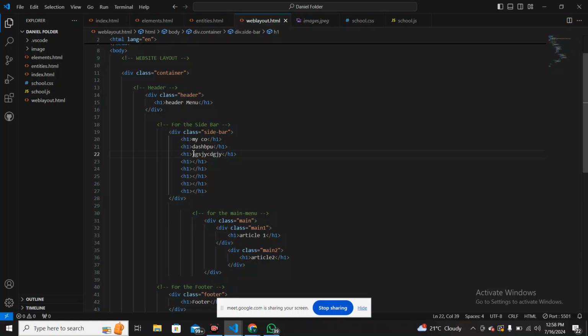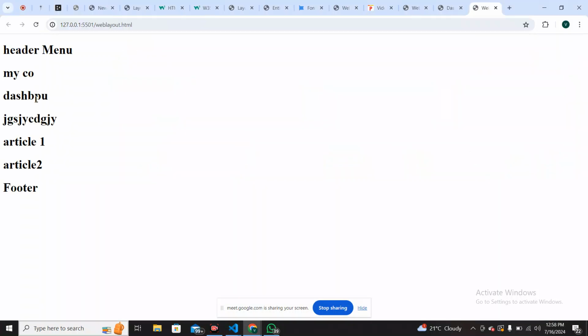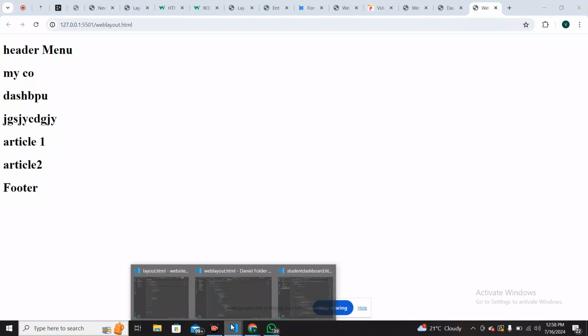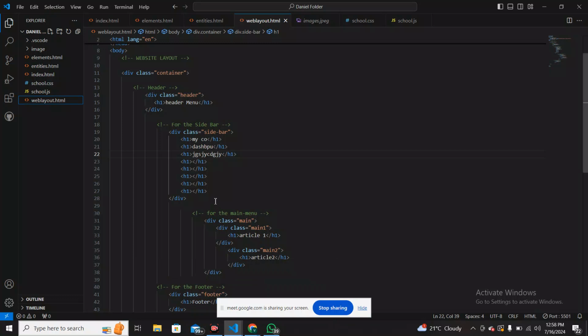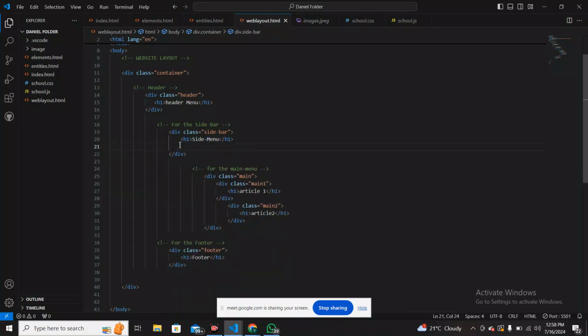Okay. So when you write it and view it live, it aligns exactly the way you wrote them. Do you see? But CSS will now help group it in a way that it will look very sweet. Now it looks very scattered. So let's continue. Here now, let's clean this. So this is for the sidebar.